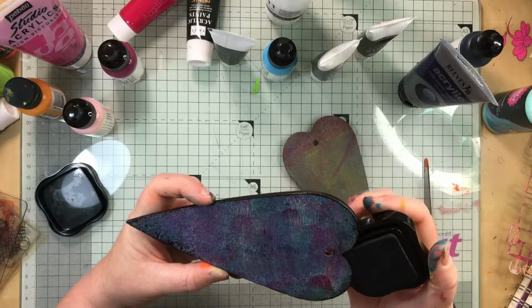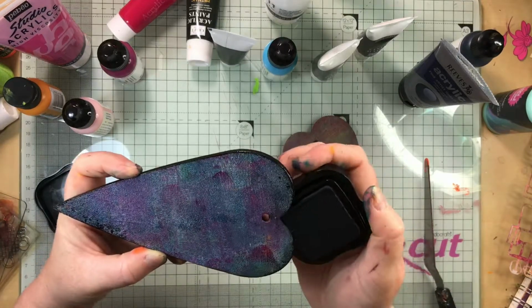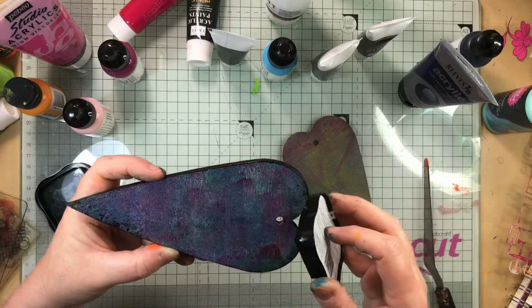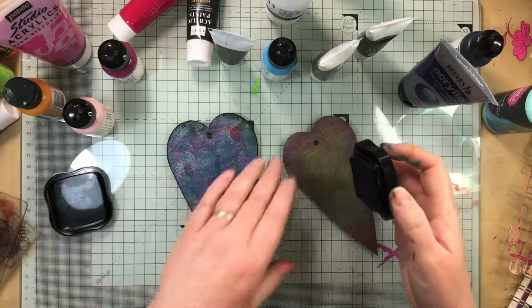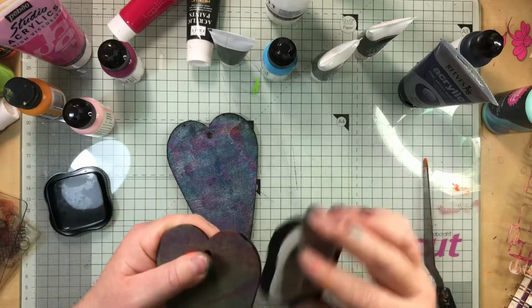Now it's quite difficult to get in this bit, so what I tend to do is just put my pad on its side and give it a wiggle, and that means I've got the colour in there where I want it. I think pads aren't designed to get into small spaces. Okay, so I've not done the edges on this one. I'll do them for you now so you can see the difference it makes.